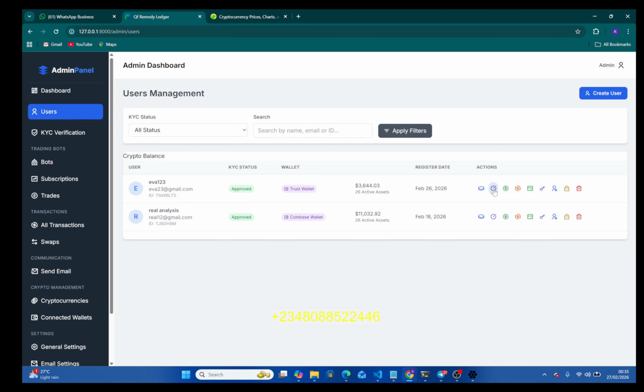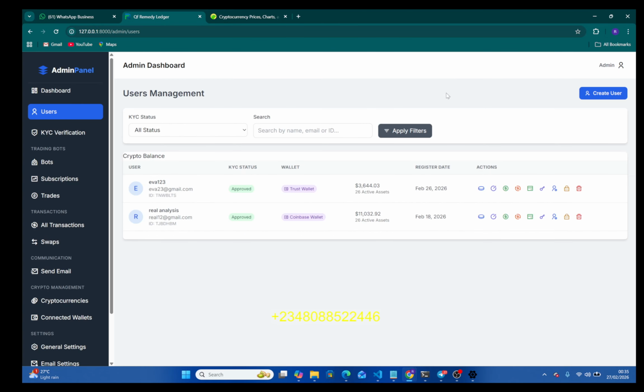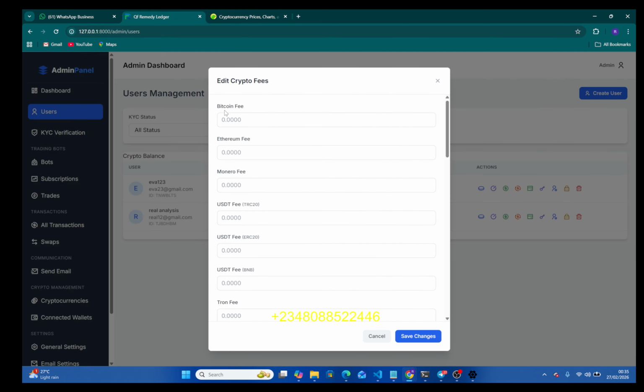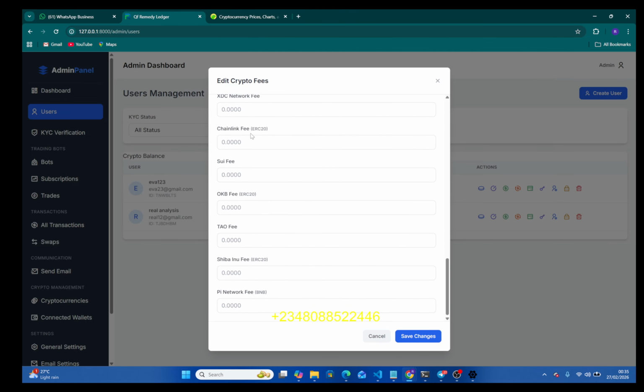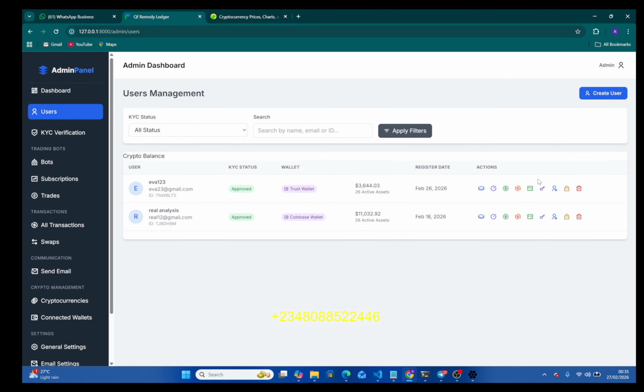Now when you click on here, you see all the wallet addresses for the user. Here you can put the fee for all the coins. You can put the swap fee as well.